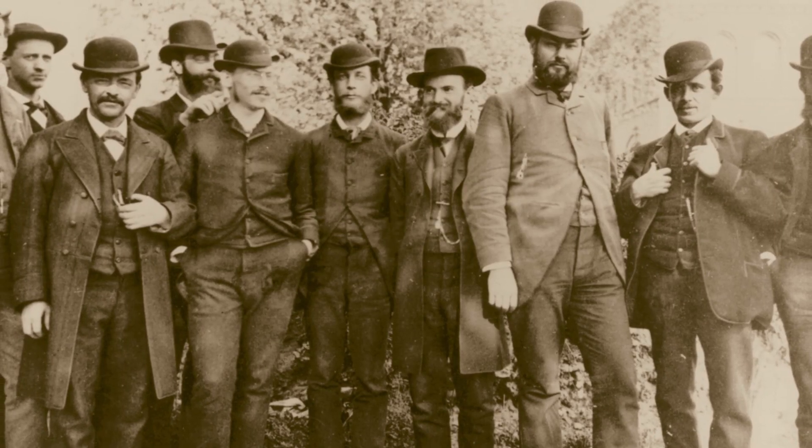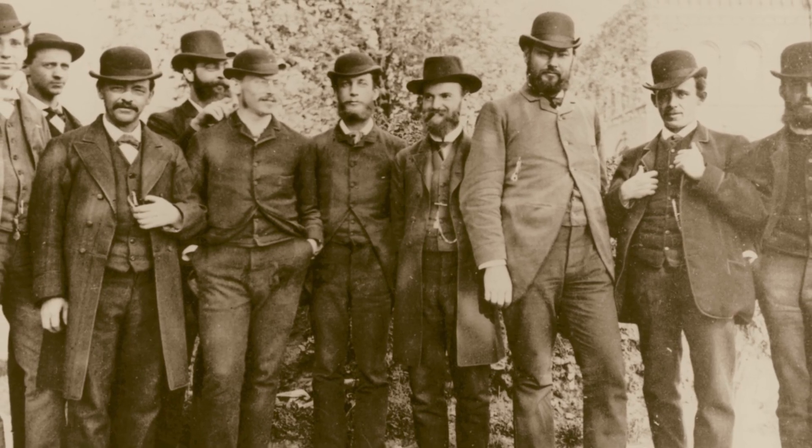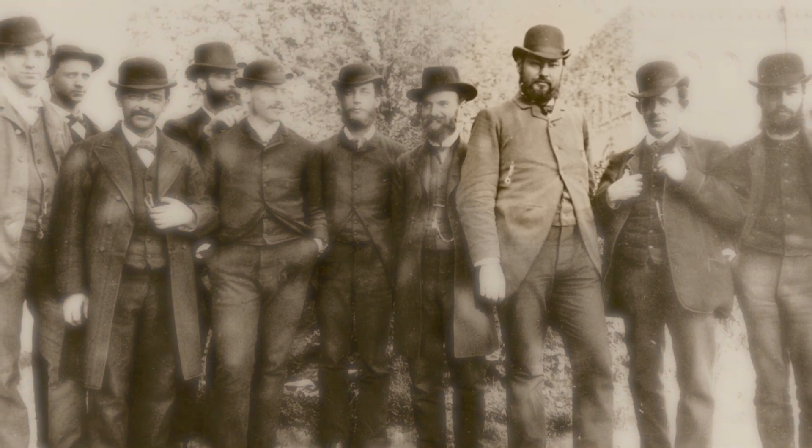By the turn of the century, the state of the food industry had become a major cause for concern in terms of public health, but nobody was really bothering to do anything about it. This is where Dr. Wiley enters the picture with his hygienic table trials. The experiments were designed to test the safety of various preservatives commonly used by the food industry at the time. Although they began in 1902, Wiley had been petitioning the government to conduct such experiments for a couple of decades, reportedly from almost the moment he scored the gig of chief chemist at the Department of Agriculture in 1883. However, he was rebuffed by his bosses when food industry lobbyists caught wind of what he was up to.